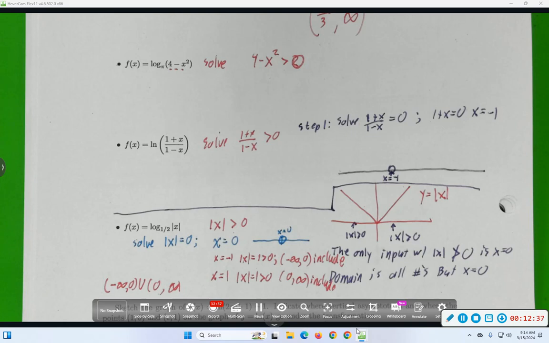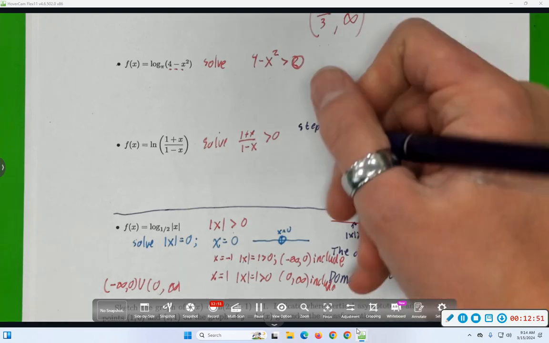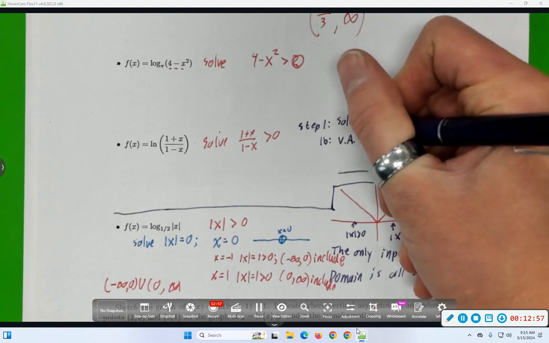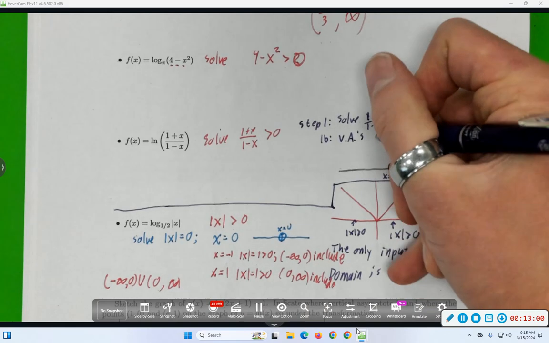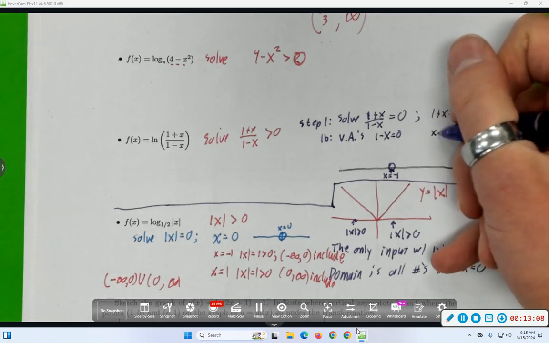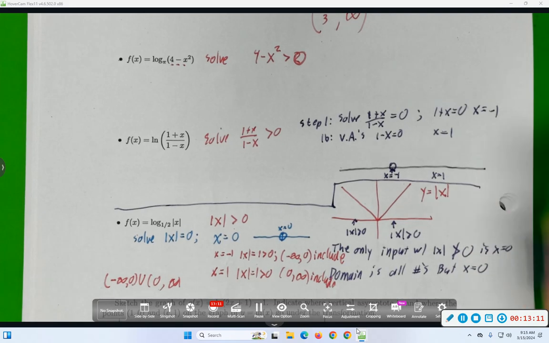What else do you need to do because this is a rational function? Find where it doesn't equal anything. Yeah, figure out where something bad happens, like where you wind up dividing by 0. Find the vertical asymptotes. 1b. How do you find the vertical asymptotes of this? When is the denominator equal to 0? x equals 1. Cool. So there's x equals 1. Will that be included or excluded? Excluded. Yeah, vertical asymptotes will always be excluded.